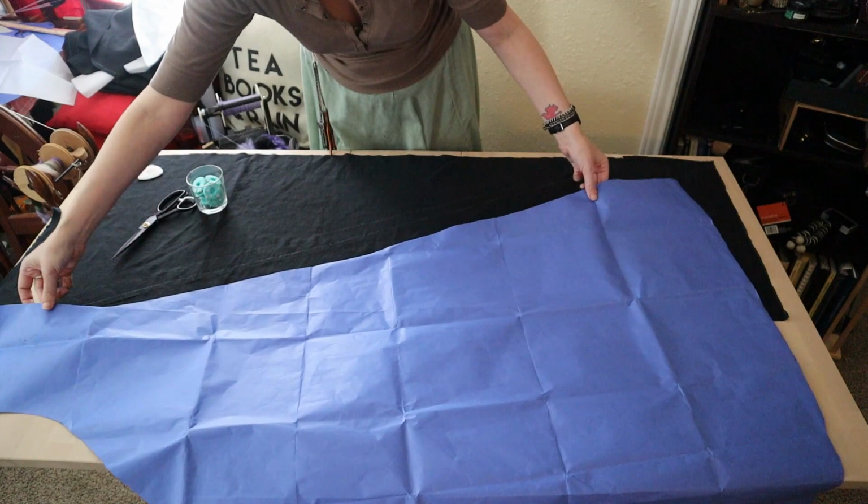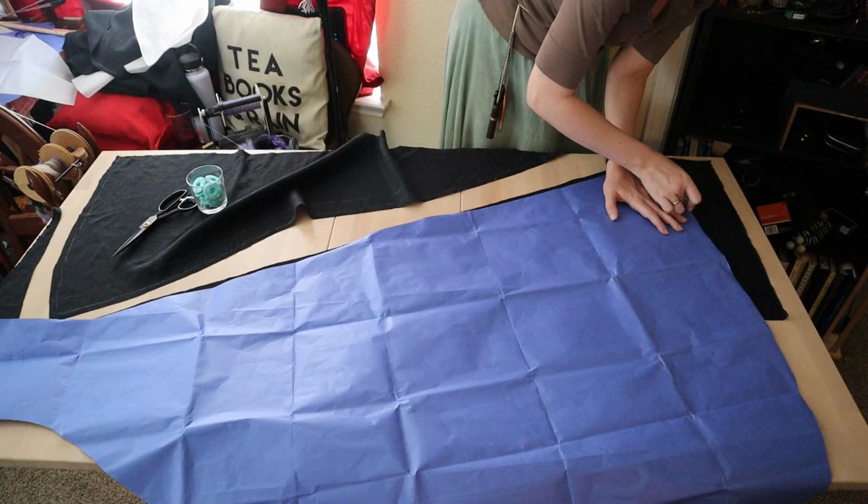Because of how the dress pattern was laid out on this length of fabric, I had to cut the back seam straight down from the small of my back. So here I am cutting two triangular gores, which will be added at the center back of each piece.